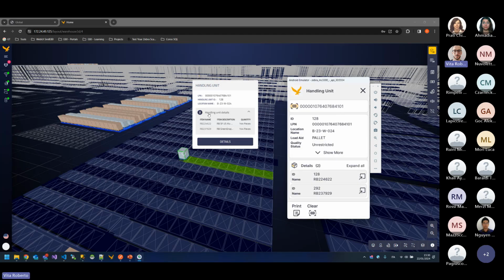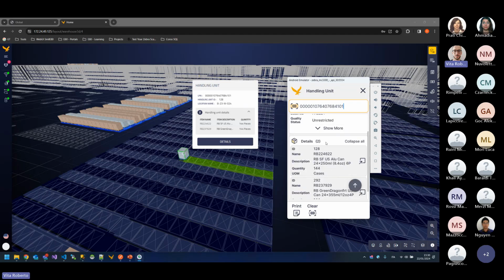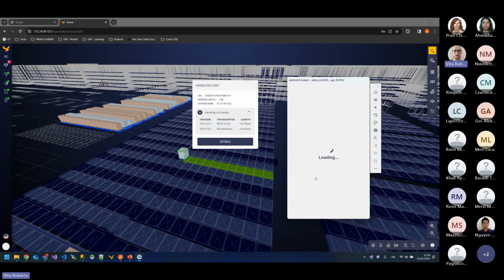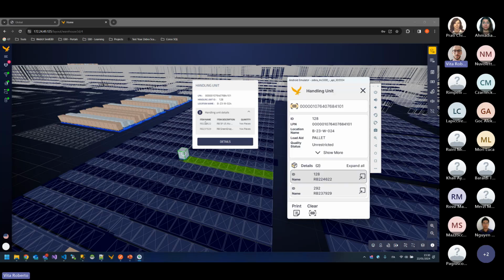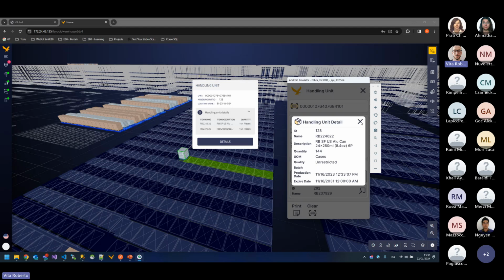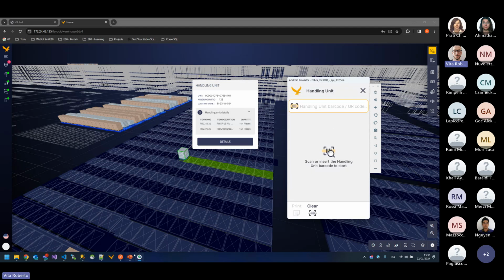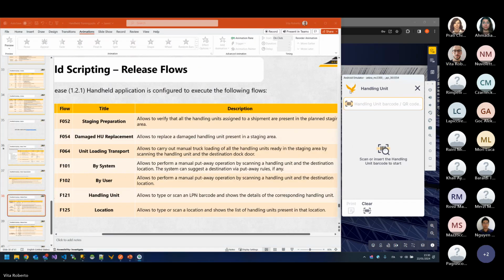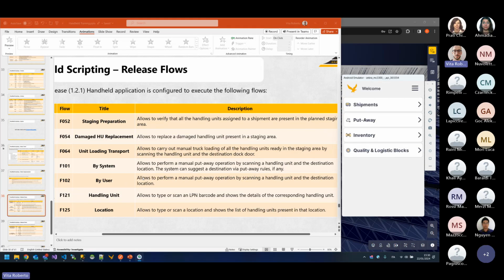Okay, so I get all the information of the handling unit, and I get all the information of the handling unit details or handling unit part with this list. That has an expandable behavior, of course. So it's 622 and 929, as we can see here. We can open detail of this stock unit part or handling unit part, for example, like this. We can clear or print. This is just the simplest flow available on the application. So I'm going really quick with the others.